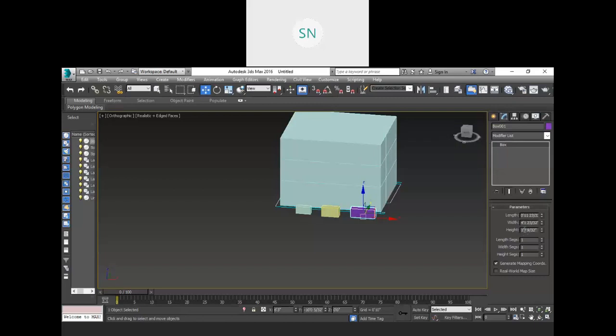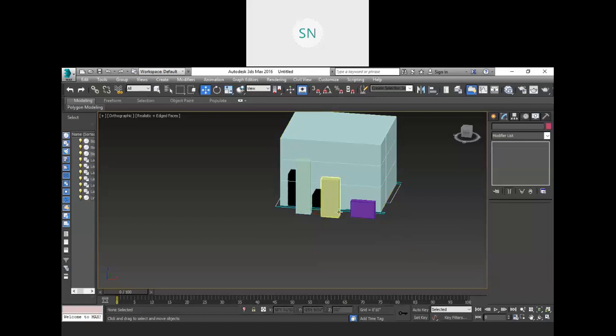My first height should be 3 feet, so type 3 feet. Then for this one height should be 7 feet, and for this one height should be 10 feet, right? So these are the three objects for the reference only.